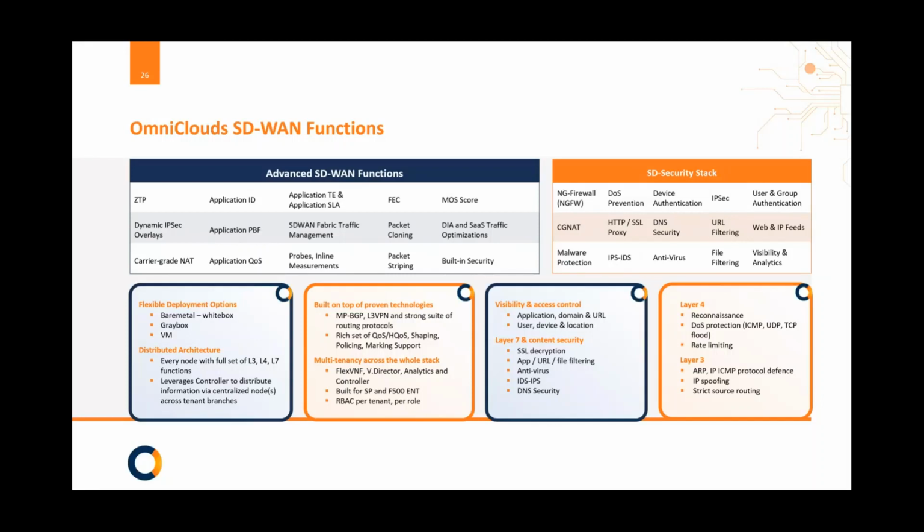Now, if you talk about different SD-WAN features and different routing features, all are there. And on top of that, we have an integrated security stack. There is one argument, that we have third-party VNFs as well when it comes to security, but we can offer you integrated security on the same box. So we have both models, and we are working with multiple technology providers, so we can also advise you which product and which solution you have to go with.